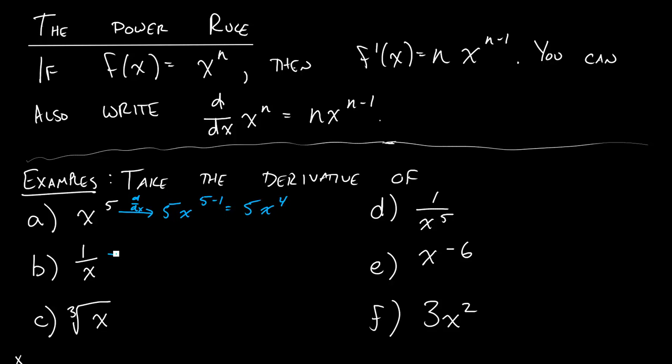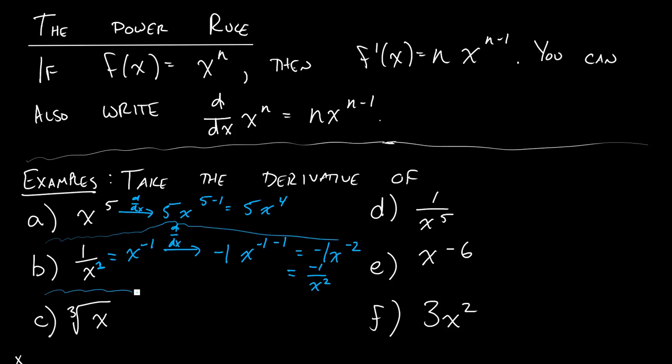Here, I have to do a little bit of work beforehand, because I have to put it into this form. So 1 over x to a power is going to be x to that negative power. This is really x to the first power, and so 1 over x to the first power is just x to the negative first. Now it's in this form. So if I take the derivative, I bring down my n, so negative 1 times x, and then I do n minus 1. I'll have negative 1 times x to the negative 2, which you could rewrite like we did at the beginning. x to a negative power is the same as 1 over x to that positive power, so negative 1 over x squared.